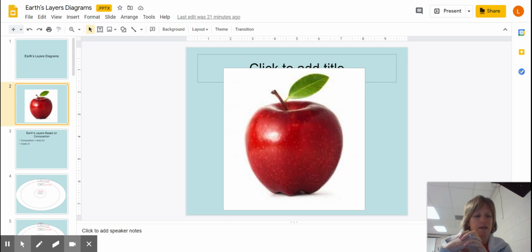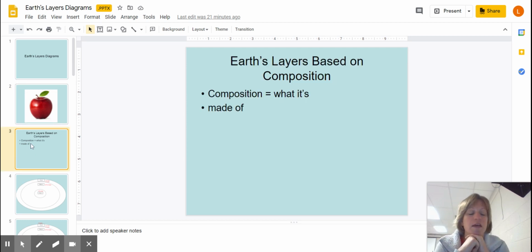The first system that I'm going to be teaching you is based on composition. And when I say composition, I mean what it's made of. By the way, folks, after you listen to this, or simultaneously, as you listen to it, you're going to be answering some comprehension questions about this. So when I say composition, I mean what it's made of. The composition of lasagna is like cheeses of different kinds. And did you know there's egg in there and noodles and usually meat and marinara sauce. So that's the composition of lasagna. The composition of a layer of our planet means what it's made of.